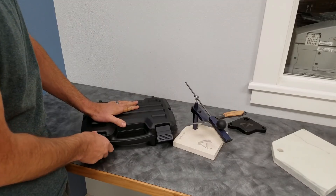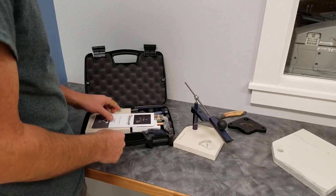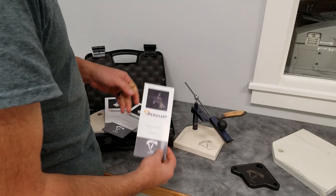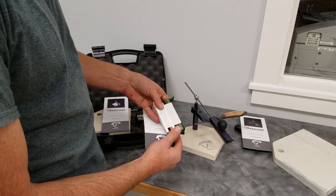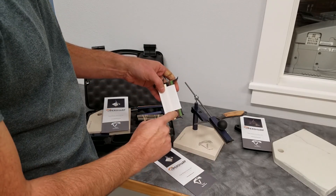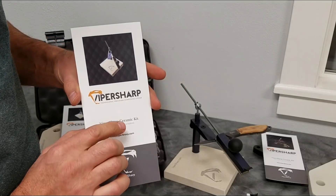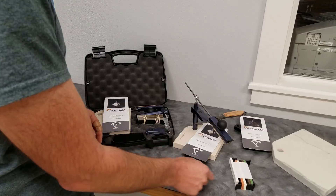As you order your Viper Shark through 2008 here now, this is what you're going to see — a set like this. The instructions will be specific to your set. We've got a set of instructions for the plastic cutting board base. That one comes with the ceramic stones — five stones: 80 grit, 220 grit, 400, 600, 1200. You do have with the ceramic kit the option of getting the stone base with the ceramic kit.